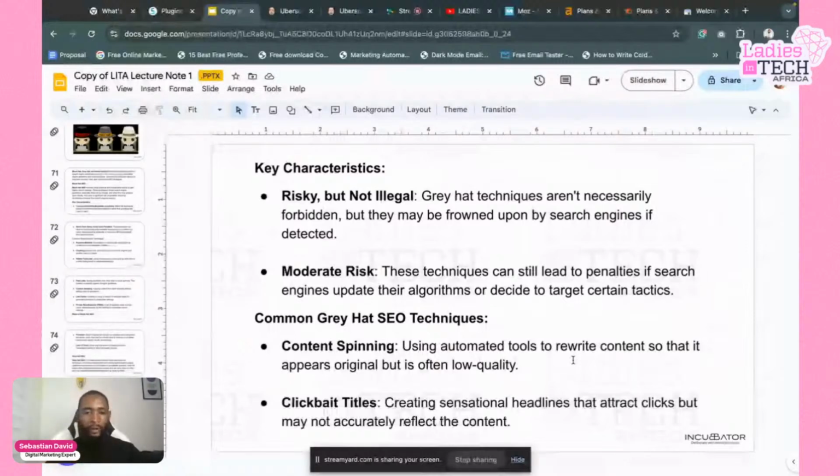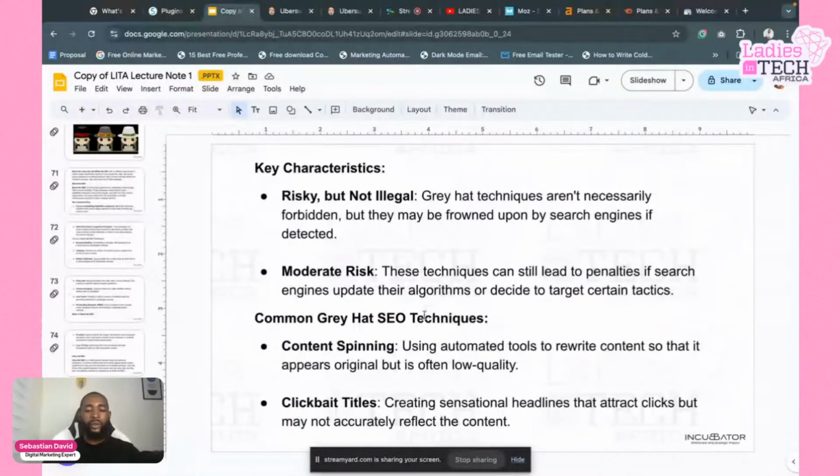Now, at this point, instead of going to another website to use their content, you use some automated tools to rewrite it. So it now seems like new content, but it doesn't have a lot of value. Now, as it says, it's a way that you can actually improve your ranking, but it's not entirely best practice, and it can impact your authority and ranking.